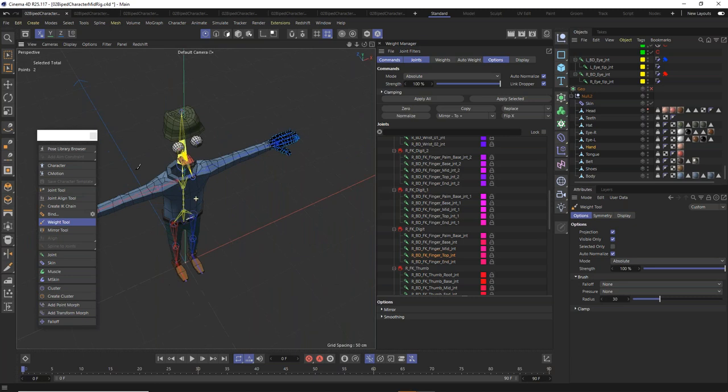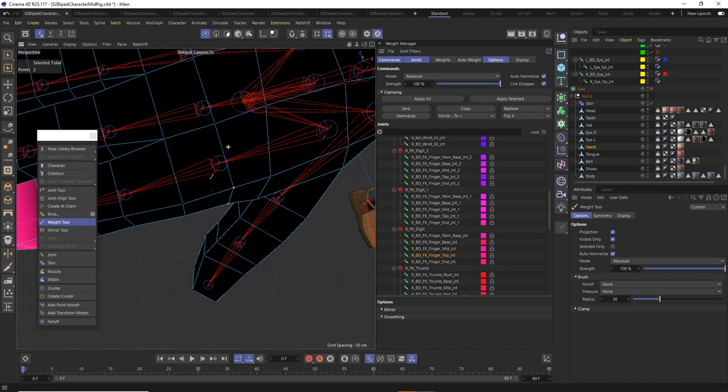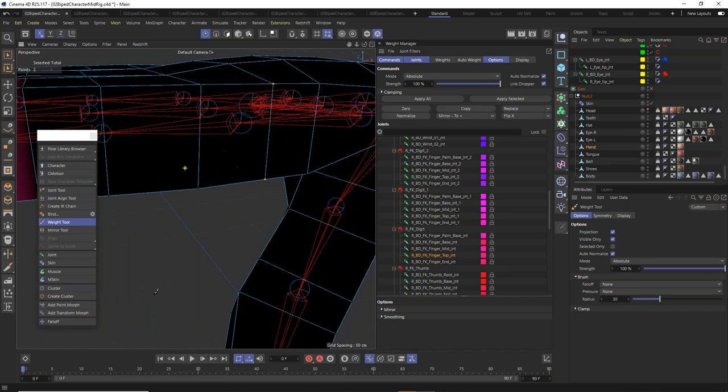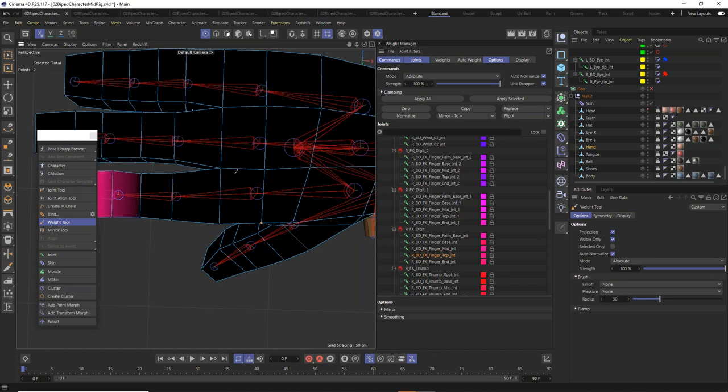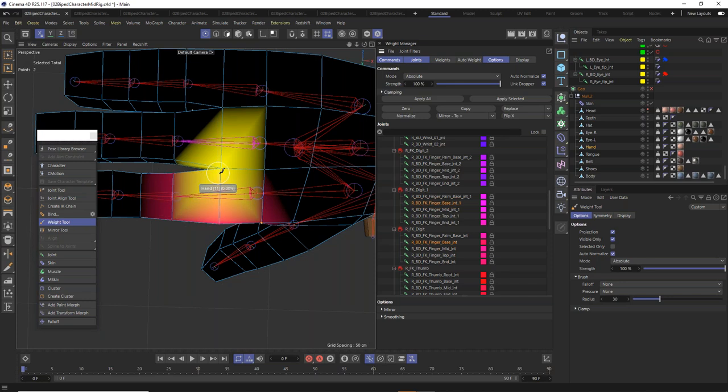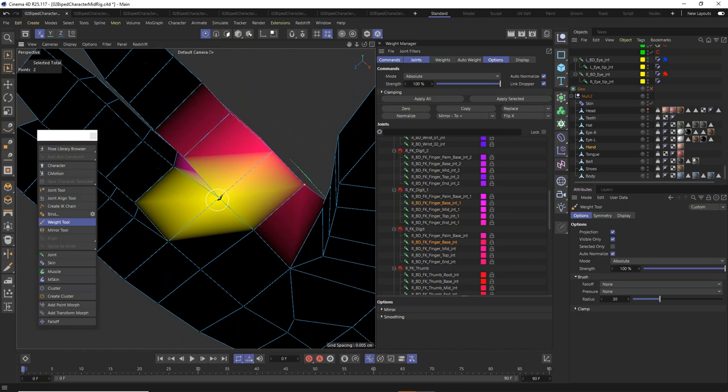So now things are going to get a little trickier, okay? Because for these two joints, this one and the one on the bottom over here, we want to weight them 50% to these two joints. Okay, so we're going to go to this joint, finger base on digit, and go to finger base int one, these two right here. See them? And we're going to click on them. And those are going to get weighted like that. Okay, 50% between these two.